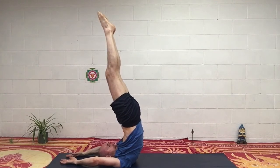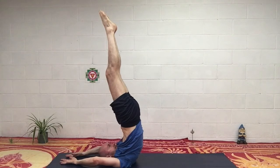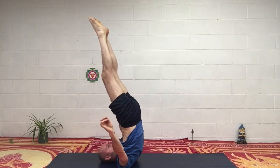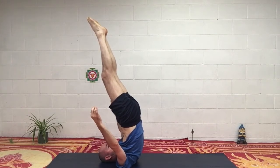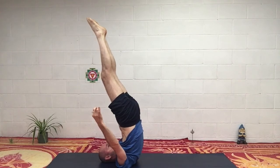Jaw relaxed, teeth separated. If you want to try the full candle by bringing both arms up as well, we have a special mudra for this pose, the one for the heart. There's no point showing you now, but you curl the index finger all the way into the base of the thumb, and then the tip of the thumb touches the tips of the middle and fourth fingers, and then the little finger points upwards.